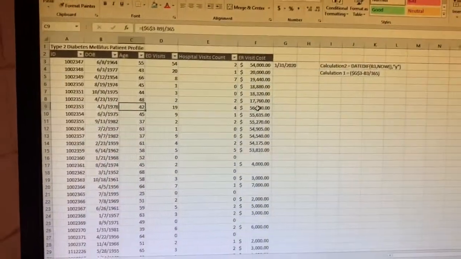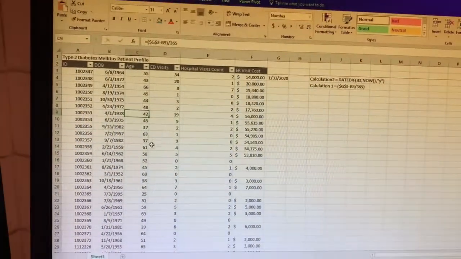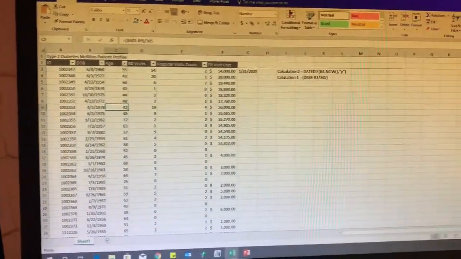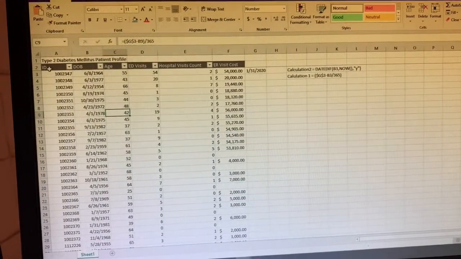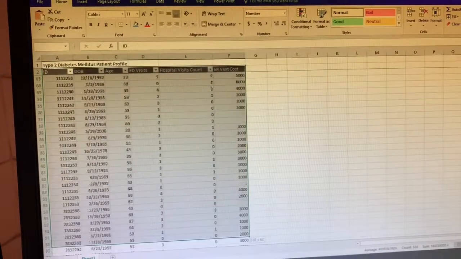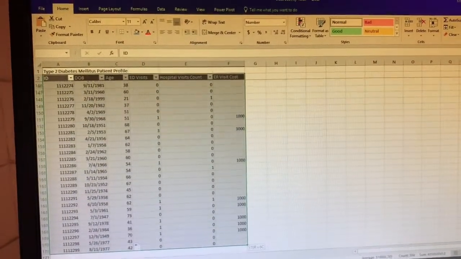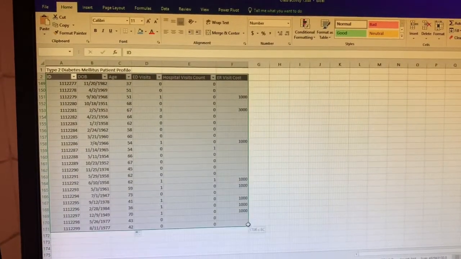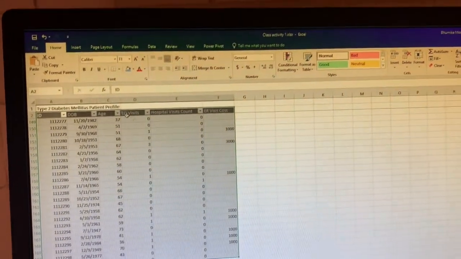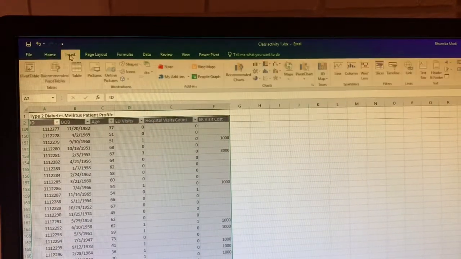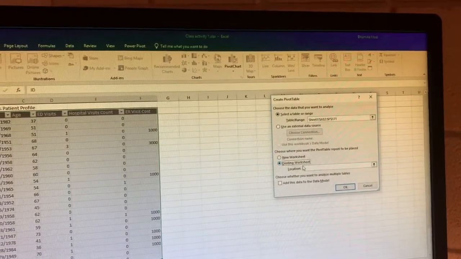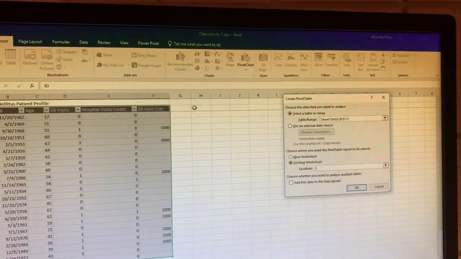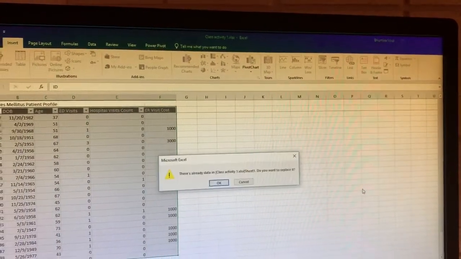Right, now we're going to try to create the pivot table in order to find all of the 82 patients from the previous data, from the previous worksheet. Once again, select, and then go to Insert and create the pivot table on the existing worksheet. I'm going to select OK.